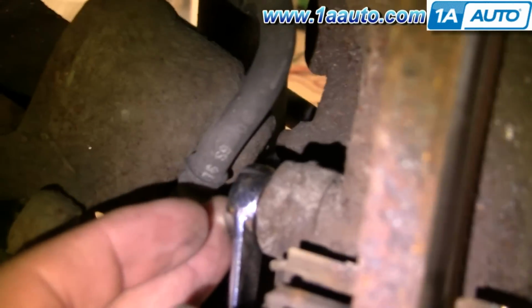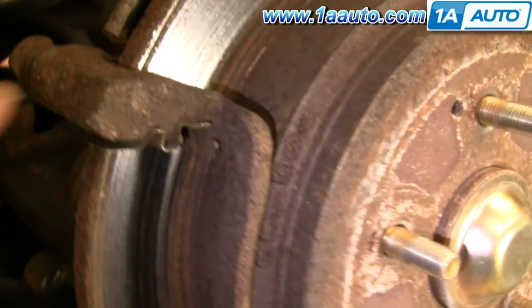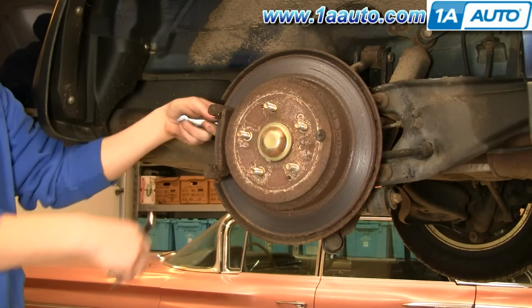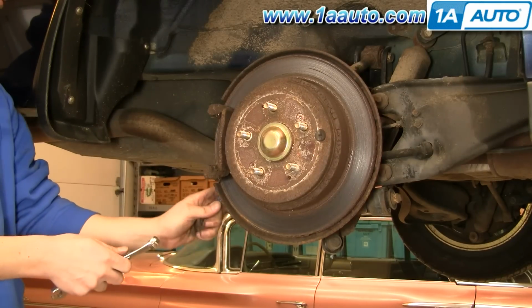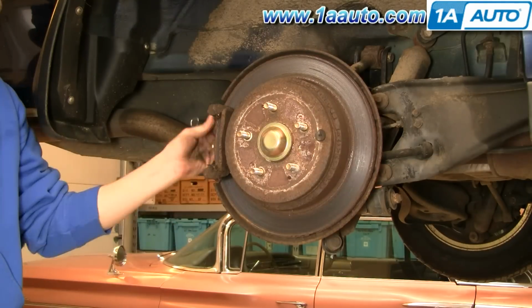And now we're putting a wrench on this 14mm bolt here. So we want to remove this one and then this one up here. These 2 bolts hold the caliper bracket on. Just put a 14mm wrench on there, then hook a larger wrench onto it, or use a larger handle socket and ratchet. Loosen up those bolts and then remove them, and remove the caliper bracket. Fast forward here a little bit.